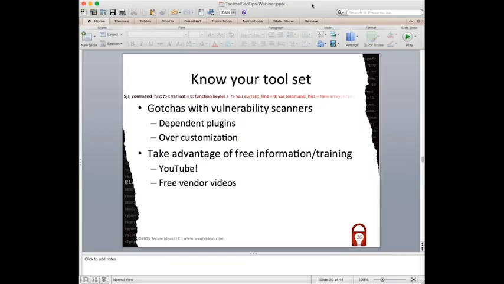One of the things that I did that was a mistake was I went in and said, okay, well, I'm going to turn off this plugin and these plugins over here because it doesn't apply to our environment anyway, or that one sounds kind of risky. And so I got this super customized scan, and I ran it, and I was really happy because I had done all of my tuning, and I was scanning like the big boys. And I started getting some information about Nessus, and I realized, holy cow, I'm doing this entirely wrong.